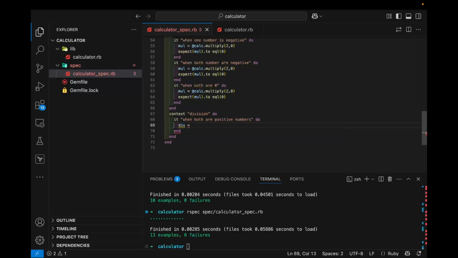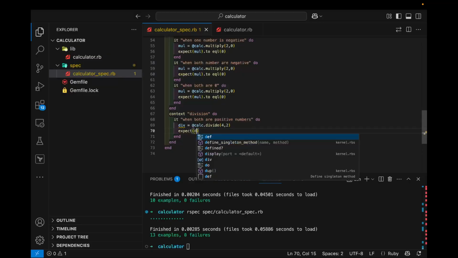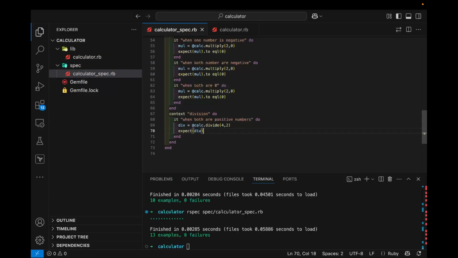So I will do diff equals calculator dot divide 4 comma 2, expect div dot to equal 2. So I'll run this.